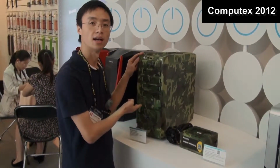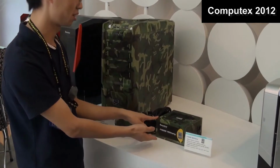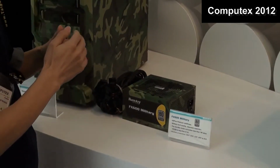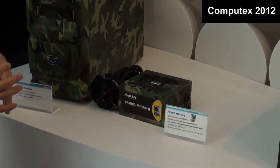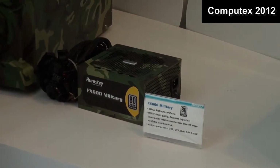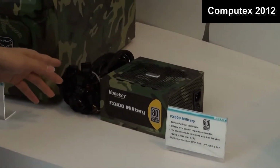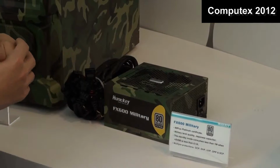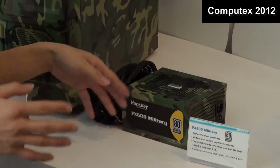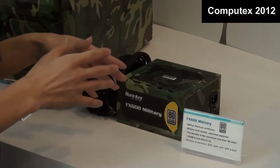Both are complementing the case with the power supply, the FX600, which is a 600 watt 80 plus platinum certified power supply, reaching up to 92% efficiency, supporting high-end setups with multiple graphics cards and AMD as well as Intel CPUs. All cables have a special sleeving so your hardware won't be stretched during installation or upgrade. With its high efficiency certification, heat dissipation as well as noise development are kept to an absolute minimum for your ideal PC gaming enjoyment.